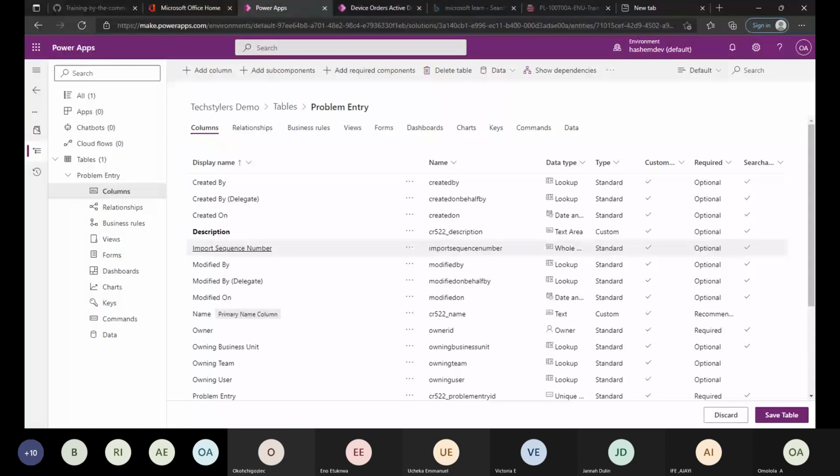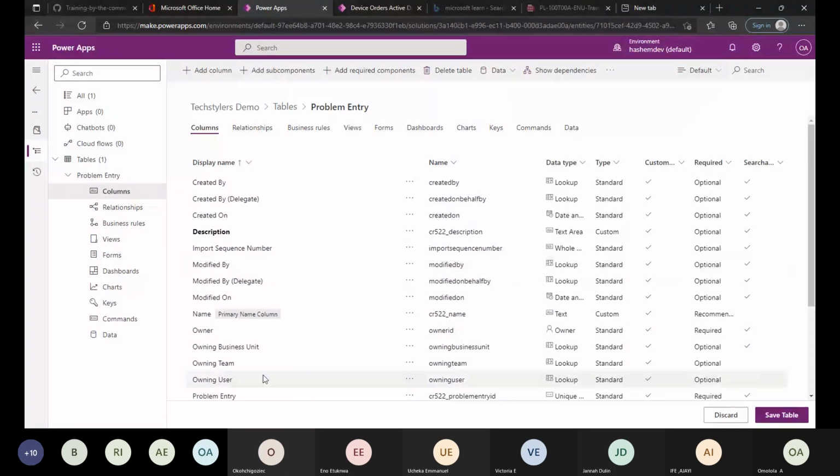I'll come again and say, after description, what else do I think the table should have? Let me choose record on. Record on means that I want to choose the date, the day that this was actually created. I don't need to come and create a date again.